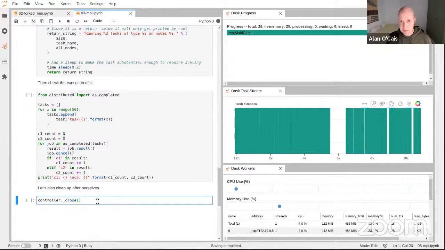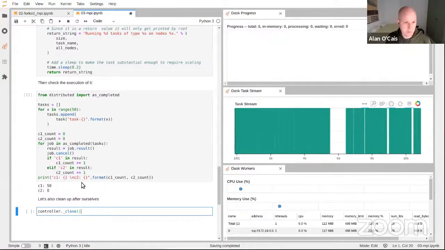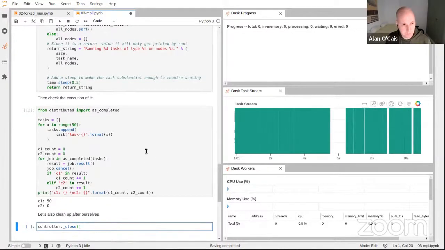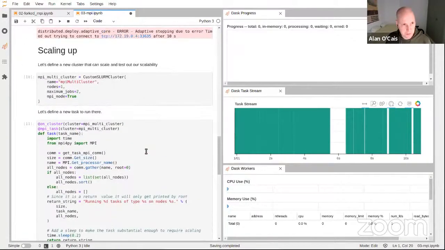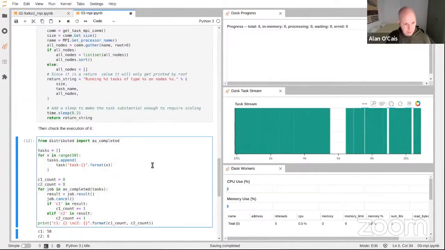We might as well wait a few seconds for it to come. It's going to come now. So we're down to 22 in memory. So it's collected 30 of the results so far. I just hope it gathers them all while the task is not stopped. Here we go. 2, 1, and we should have a result. Oh, it didn't scale up at all. That's surprising. Never scaled. Not sure why that happened.